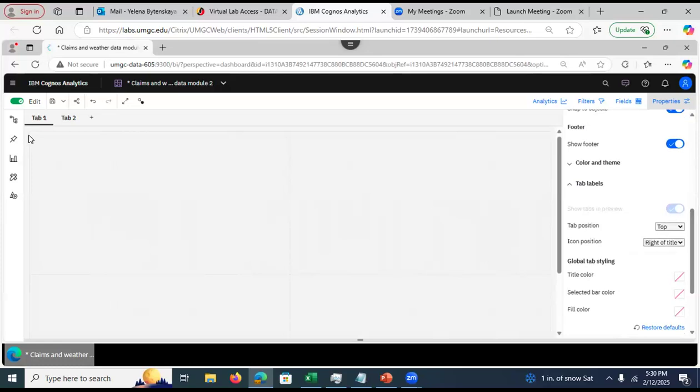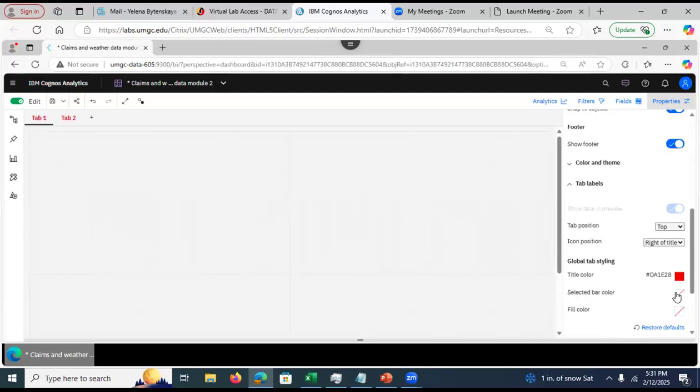I want to keep them at the top, but if you want to, you can also change them to show on the side. You can change the color of the title. For example, I can change it to red. I'm just making it up.